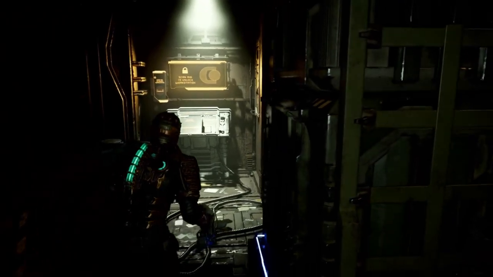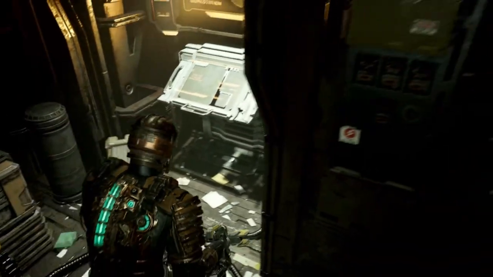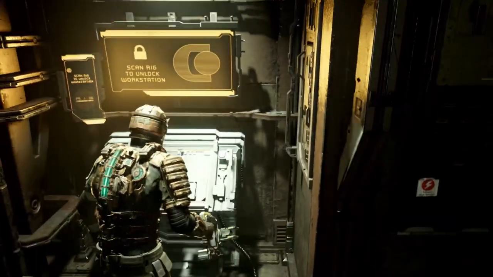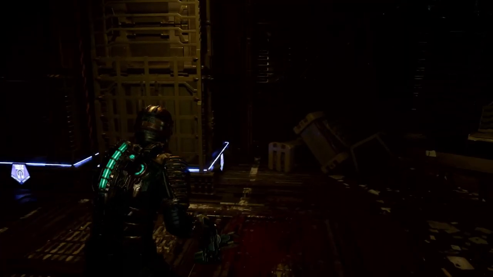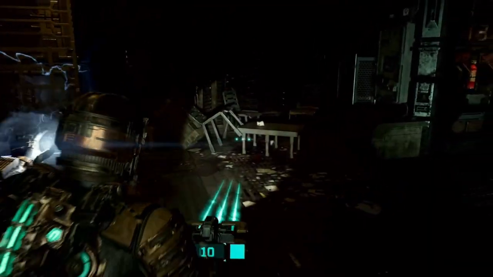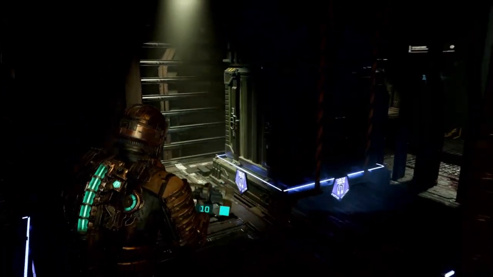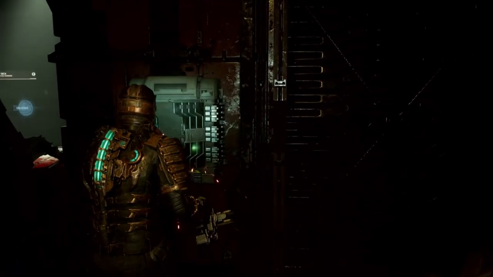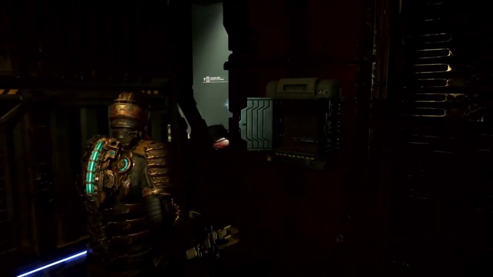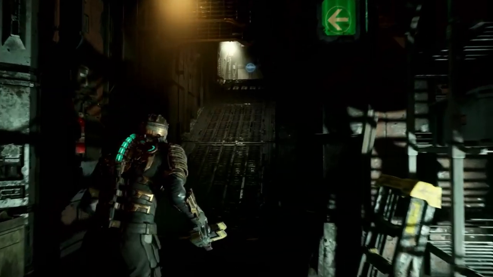What's this? Scan rig to unlock workshop. Well, can't at the moment, mate. I don't know where you want me to scan it. Is it here? Oh no, that's just... Ooh, okay, that's for one of them. Right, well, we won't be going back that way anytime soon. Onwards and upwards, as they say.